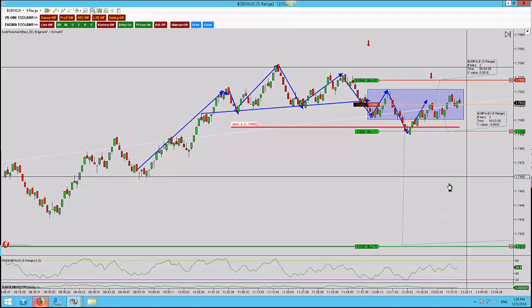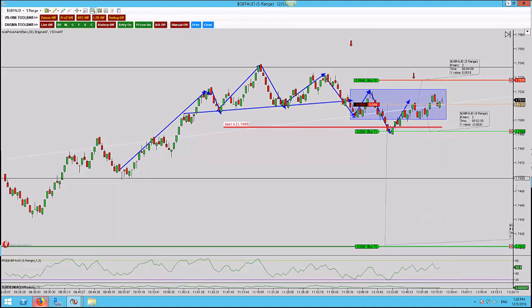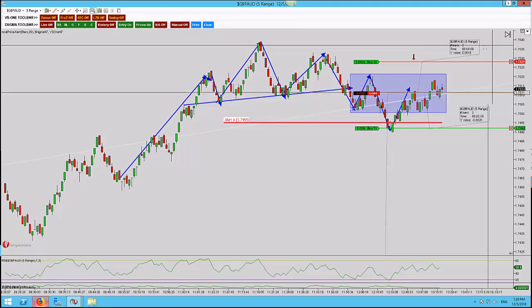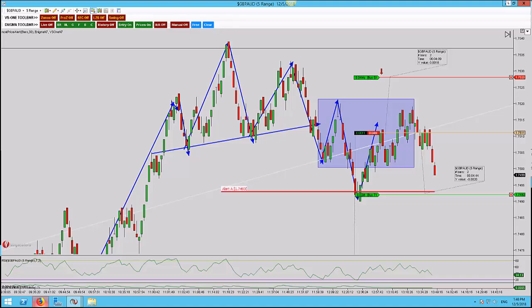Okay, we're back on this trade, on this head and shoulders. You can see now I've got my entry, 18 pips of risk for 20 pips of reward. And we're back for an update on this trade. Currently 11 pips up, so starting to push down now towards those targets.